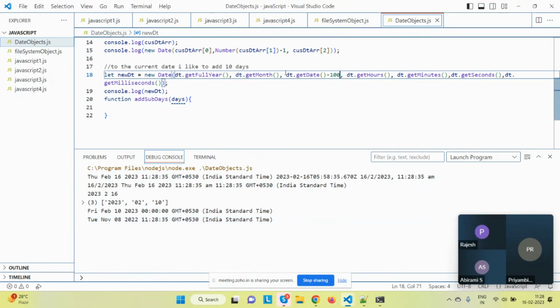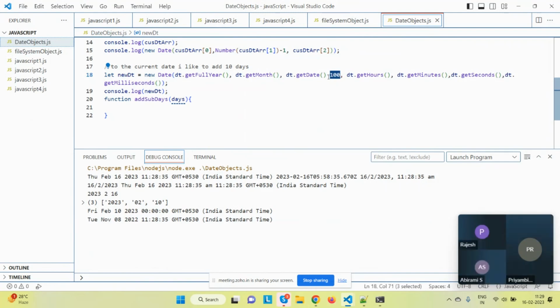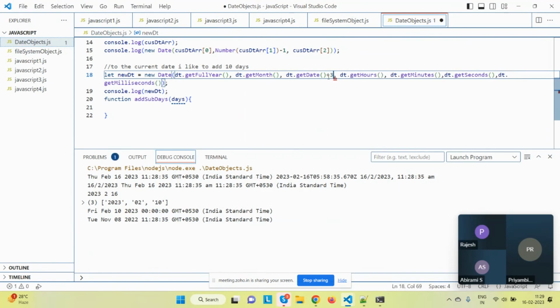Right? Only the date I'm changing. I'm not worried about time or anything. As long as this 100 is represented as per us, no confusion, this 100 is not hours, it will always subtract 100 days. If I put plus 150 days or 365 days, or I call it 370 days, 1 year.